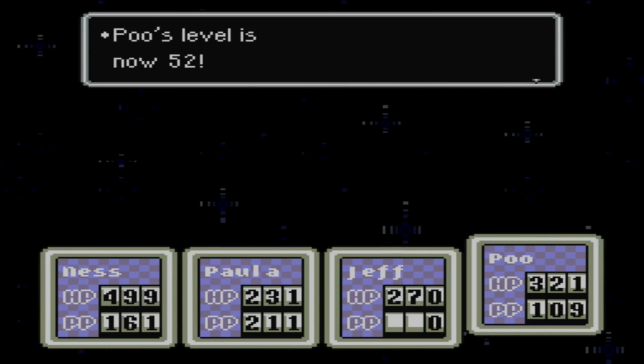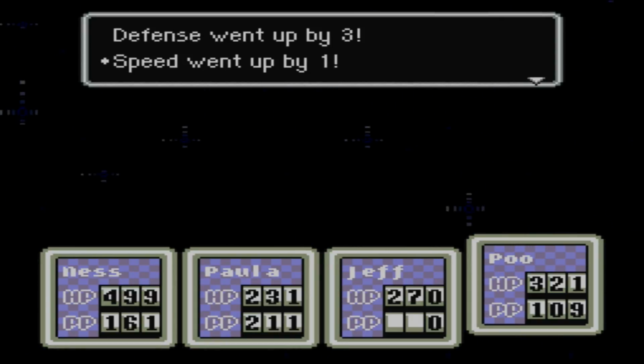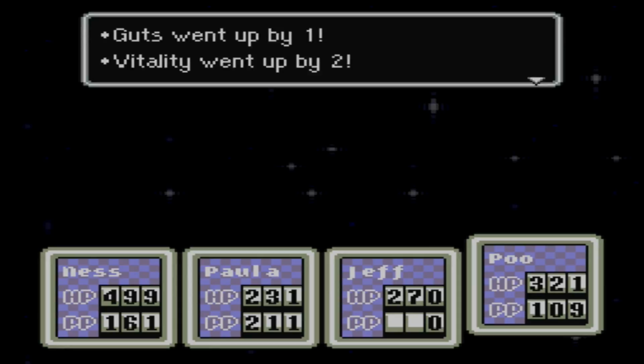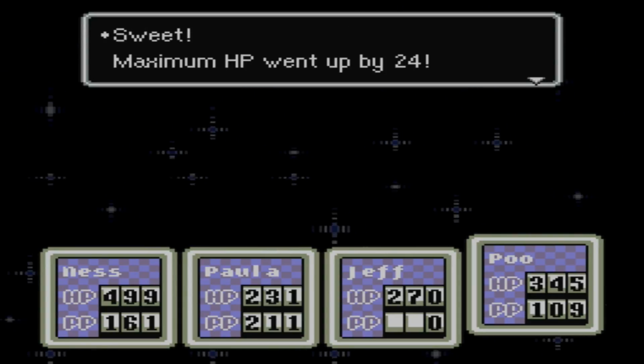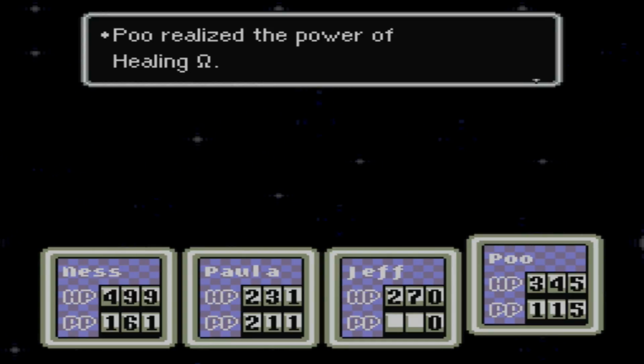Hey, Poo got to level 52. Oh, baby, offense went up by 4. Defense went up by 3. Speed went up by 1. Guts went up by 1. Vitality went up by 2. IQ went up by 2. Sweet. Maximum HP went up by 24. Maximum PP went up by 6. Poo has the power of Healing Omega.